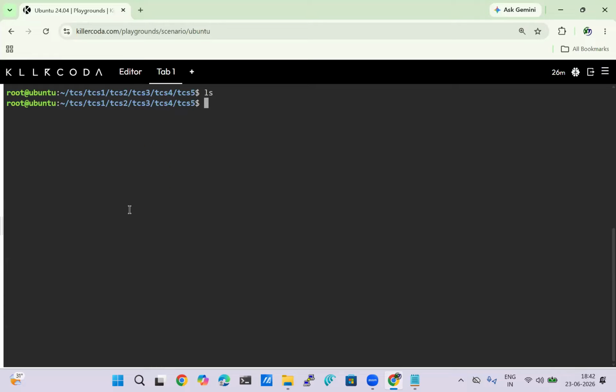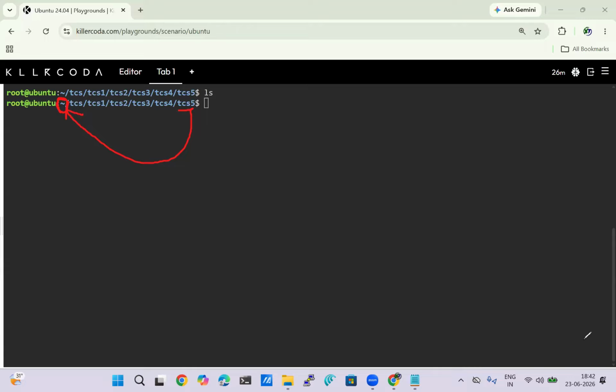Right now we are at the TCS5. Directly, I want to go to the root directory. This symbol will represent the root directory.